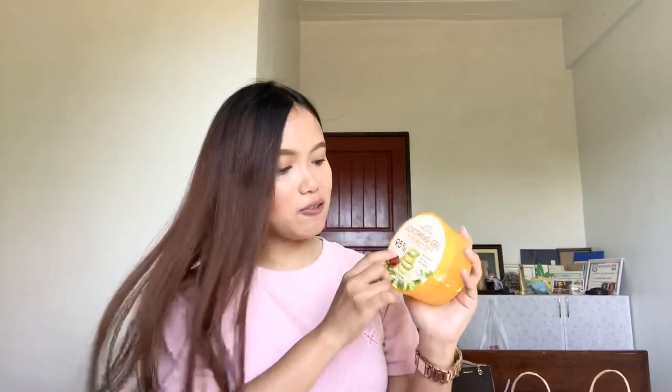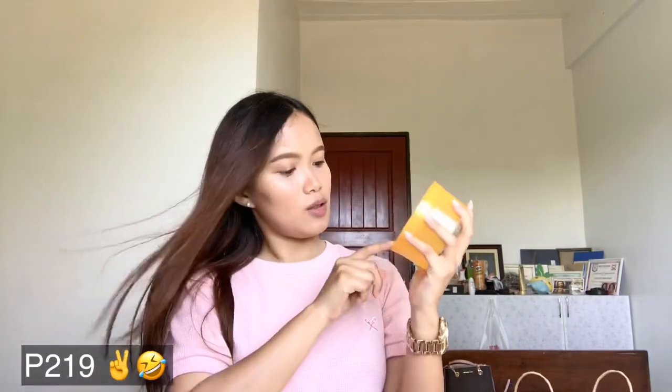Ganun. So, ayun. Sobrang ganda lang din talaga nito. So, it says here 95% moisturizing, firming, and brightening. Which is true naman talaga. Kasi ginagamit ko siya every morning and sa gabi. So, pagising ko sa umaga, parang ang aliwalas ng mukha mo. Ganun yung feeling. Ayun. So, love na love din namin to. And this one is 295 pesos for this tub, 300 ml. So, pangalawang tub na namin to. Next.